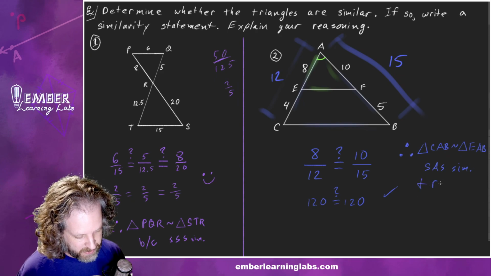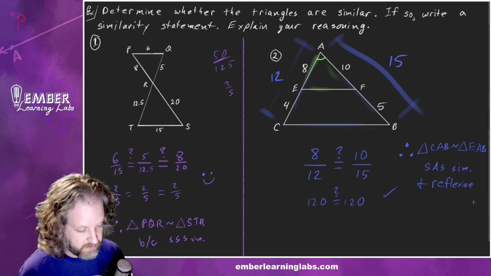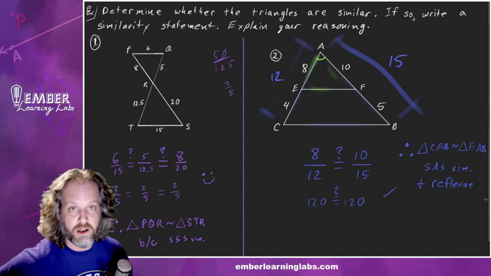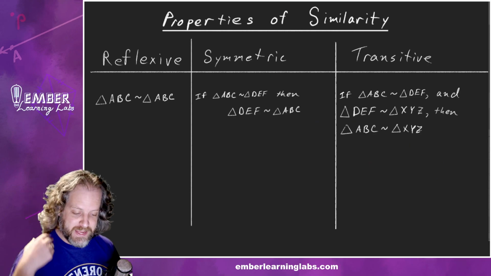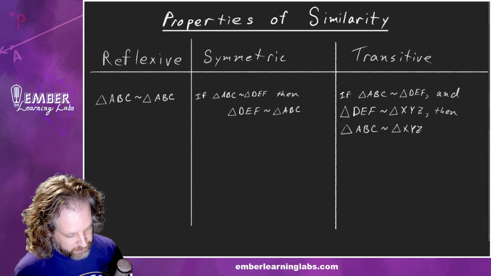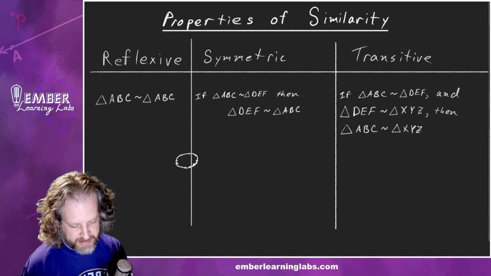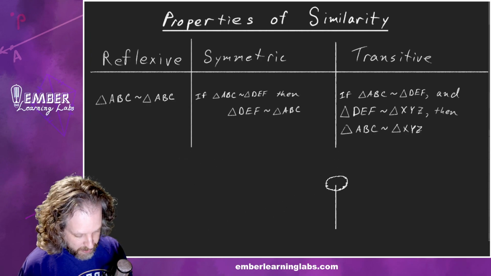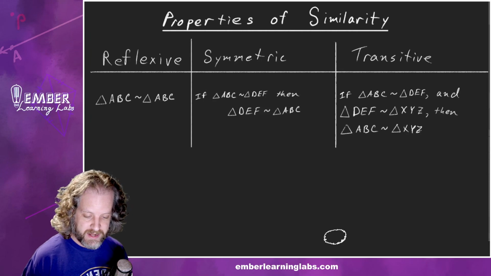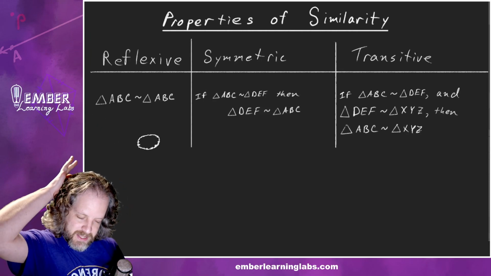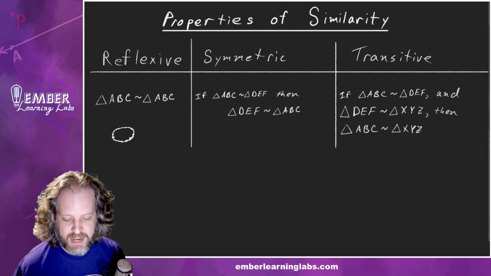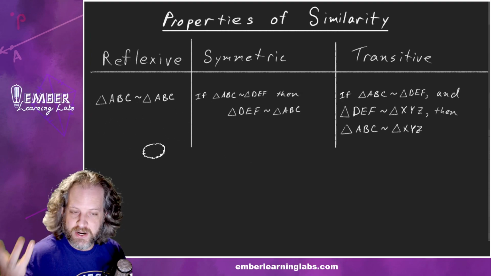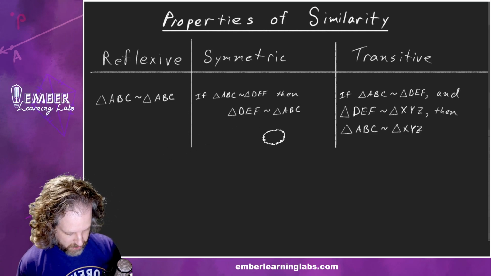And reflexive property. Reflexive congruence. And I only make that note because of the next thing I'm about to show you. And that is these properties apply to similar figures as well as everything else that they apply to. So reflexive property is applicable when we're talking about similarity. Obviously, reflexive property is applicable to everything because of course it is. Triangle ABC is similar to itself.